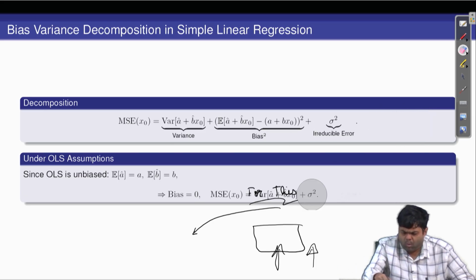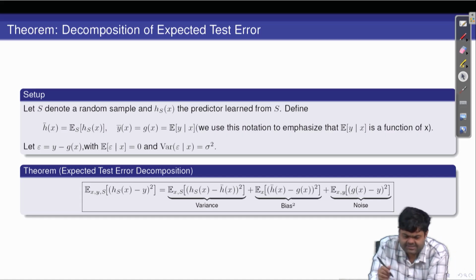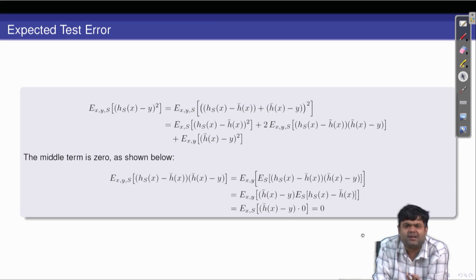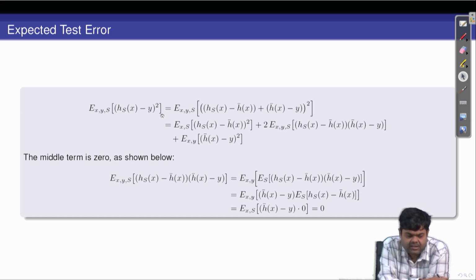Now, let us see why this is also true in general, the theorem we discussed, the bias variance decomposition theorem. Let us actually do a careful proof of this. It is not super difficult actually, just carefully analyzing the conditional expected values. So, this is your grand error. You are taking the average with respect to the whole population of x, y as well as all possible samples S of the squared difference between the predicted value h_S(x) and the actual value y.